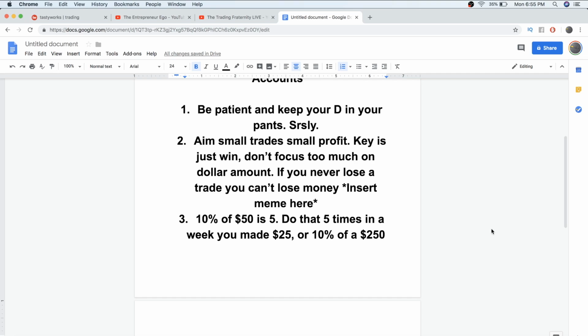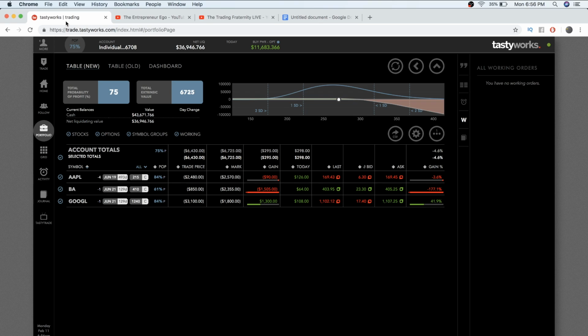And that's the thing. If you haven't paper traded, do that, because if you don't know what options to buy that are going to make 10%, and you're buying these way out of the money cheap ones thinking it's just going to go up, you could lose your money like that too. The goal though is aim small. My thing, I started selling premium, and again, I'm reflecting the same strategy. We're just going to do it smaller.